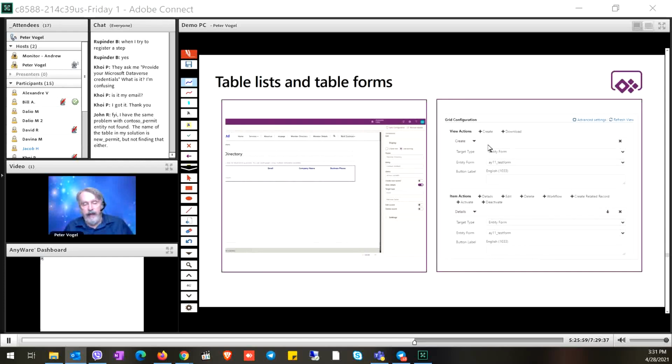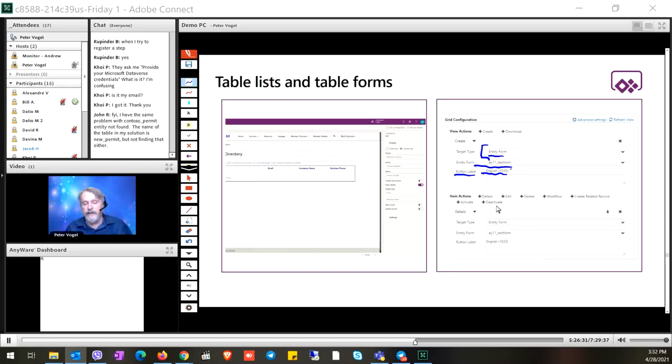So what can you add? You pick an entity form. What can you add to a page to create your template? You pick from your drop-down list. You get entity forms. You get entity lists. You then pick your form and it'll give you a drop-down list of all the forms you've set up, and then it will generate some buttons for you automatically. For example, and so we have to specify the language that those buttons will be displayed in.